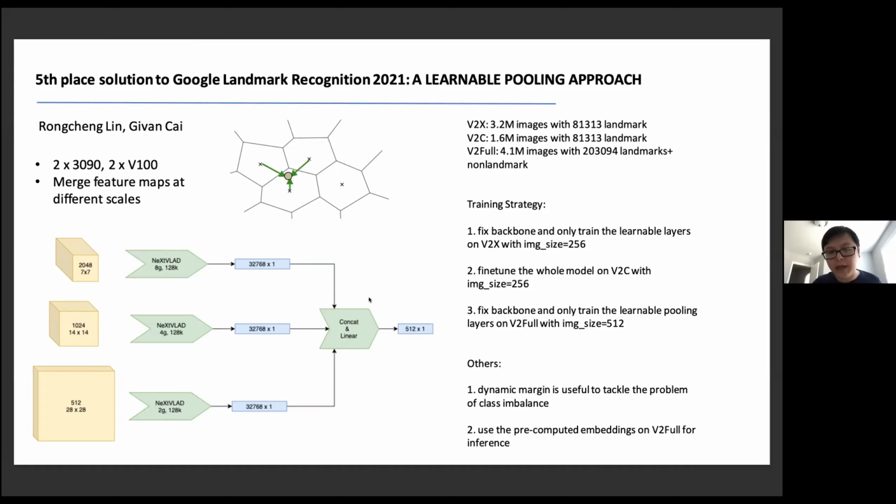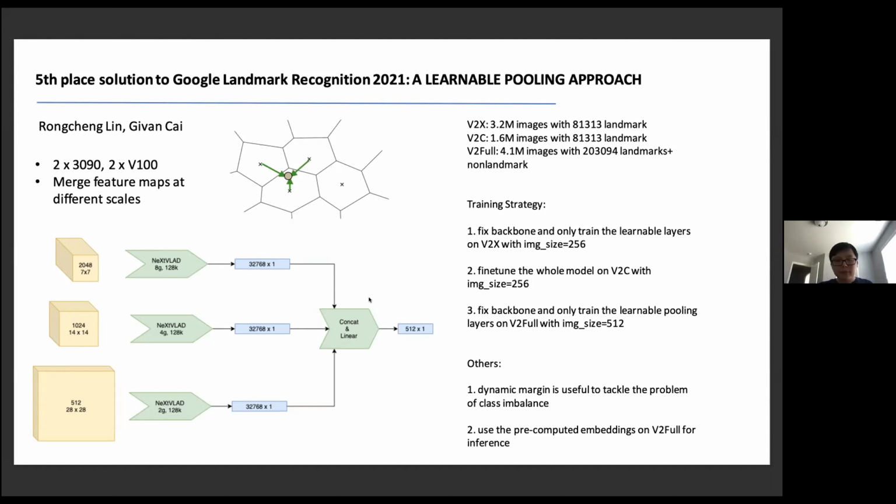We just simply concatenate and do a linear projection to a lower dimensional vector to reduce the redundancy. For example, we fetch 3 feature maps from the backbone. For example, this one is 28 by 28 with 512 channels, and another smaller one but with a higher number of channels.